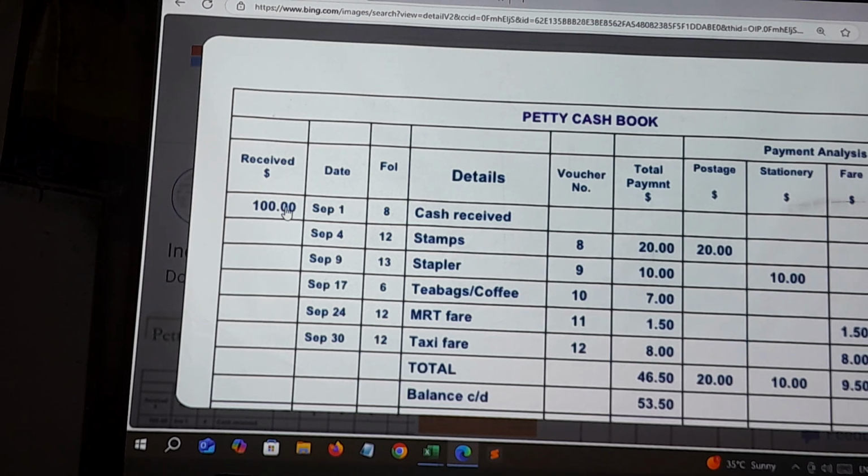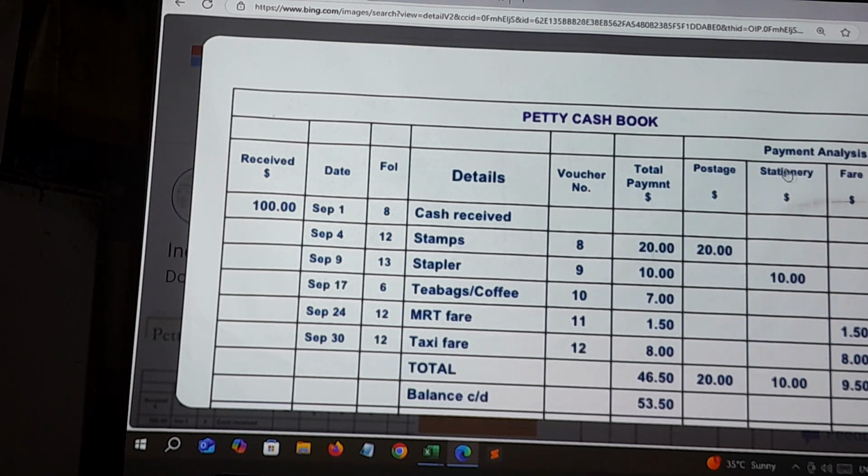You bring it here. But anytime you are making payment out of the money you receive, for example, they receive 100 Ghana cedis on this day, right? And then they spent 20 cedis on stamp. The stamp is postage, right? So when the amount was spent on stamp, it was recorded against total payment instead of total receipt, right? And this same amount went under postage. That means the same thing we'll be doing here. So when you record the item, it should go to its respective side.